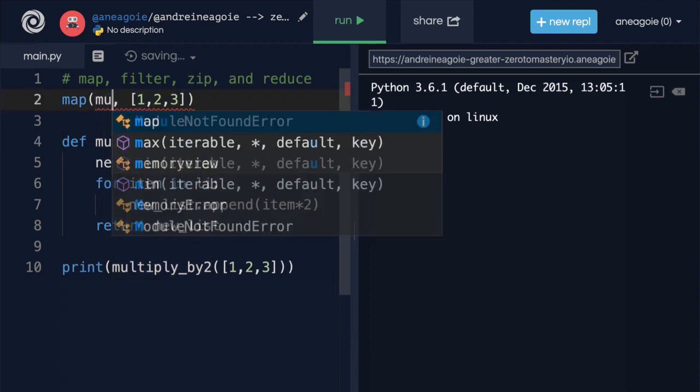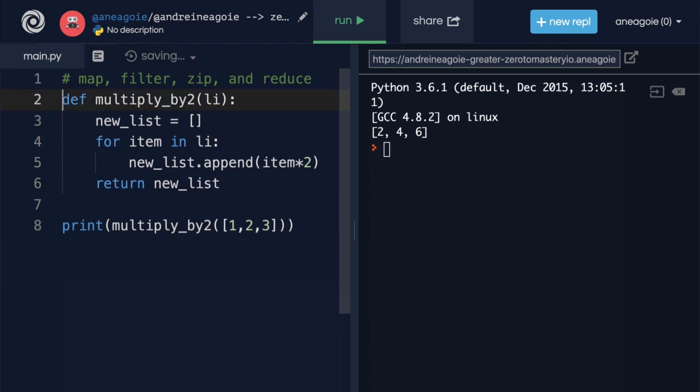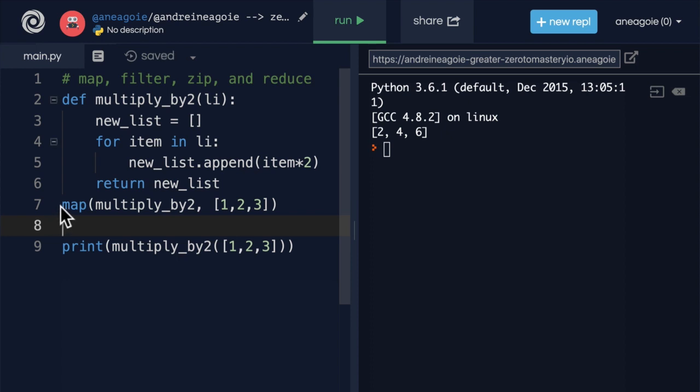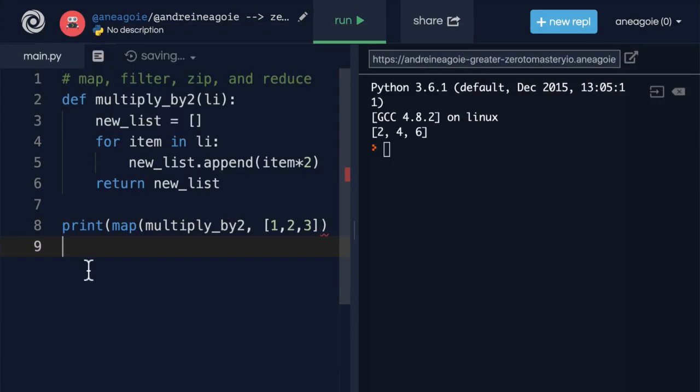So let's say multiply by 2. Now, I have to move this down because we have to define the function first and run it like this. So instead of printing this, let's do print like this.